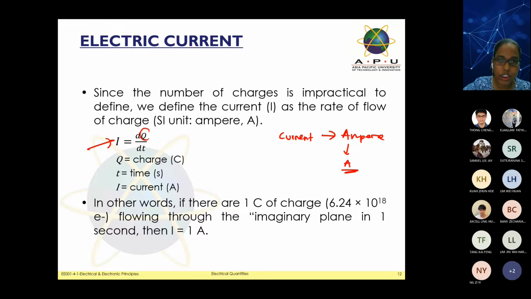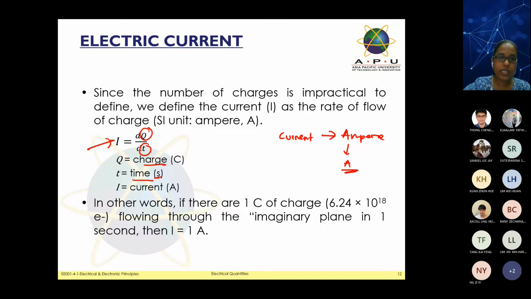You need to know how much the charge of the electrons is, the charge of the current flow. After that, take note of the time. Time is always measured in seconds. The unit should always be in seconds; if, for example, the tutorial gives you a value in minutes, you must convert it into seconds, because this is the international unit.